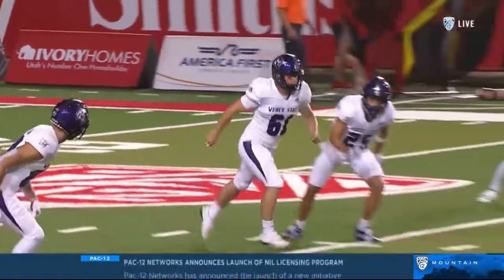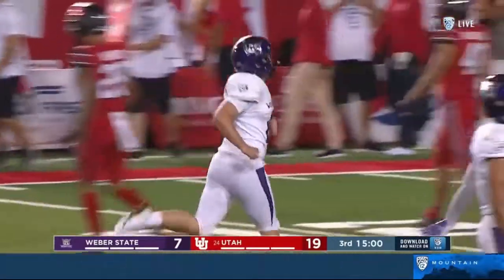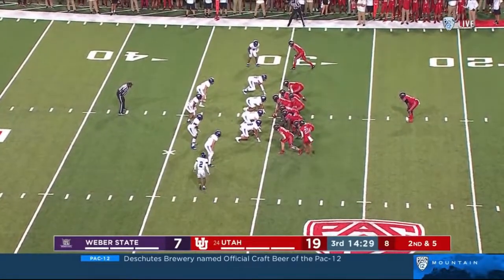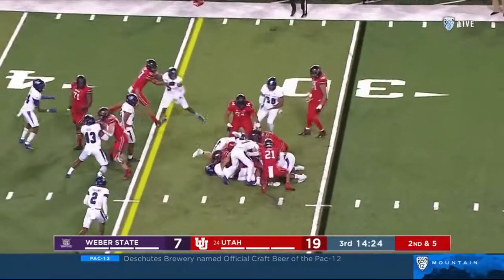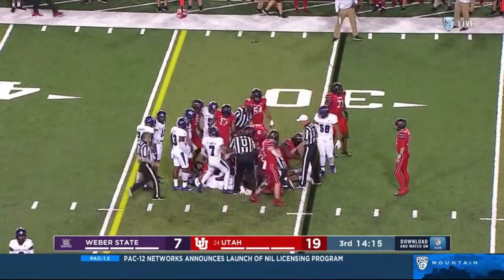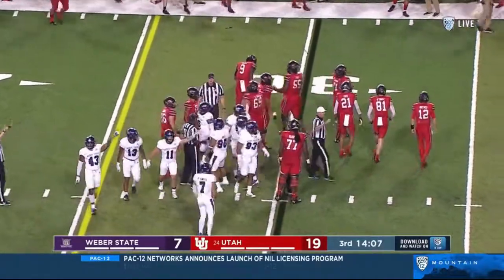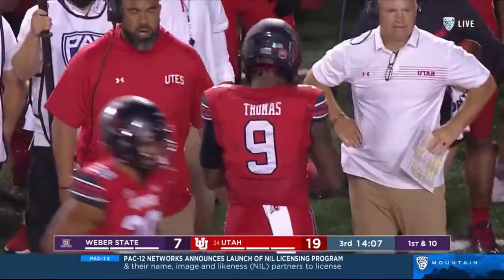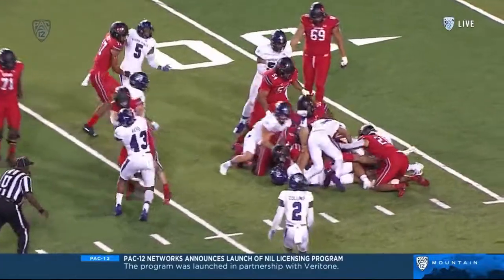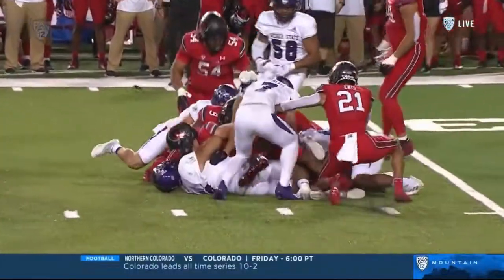Britton Covey back to return for Utah. The kick from Kyle Thompson — Covey lets it sail through the back of the end zone, out to the twenty-five for Utah. Charlie Brewer in the first half had an interception on that Hail Mary. The final play of the first half — carry straight ahead, and Tavion Thomas loses the football. It looks like Utah got it back. He can't be loose with the ball running between the tackles. Weber State comes to the sideline — they got the football! A turnover and a Weber State ball — two miscues back-to-back.